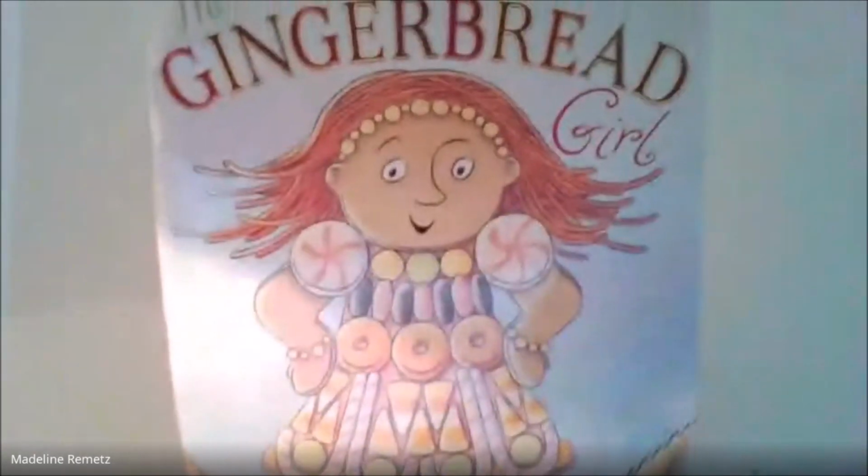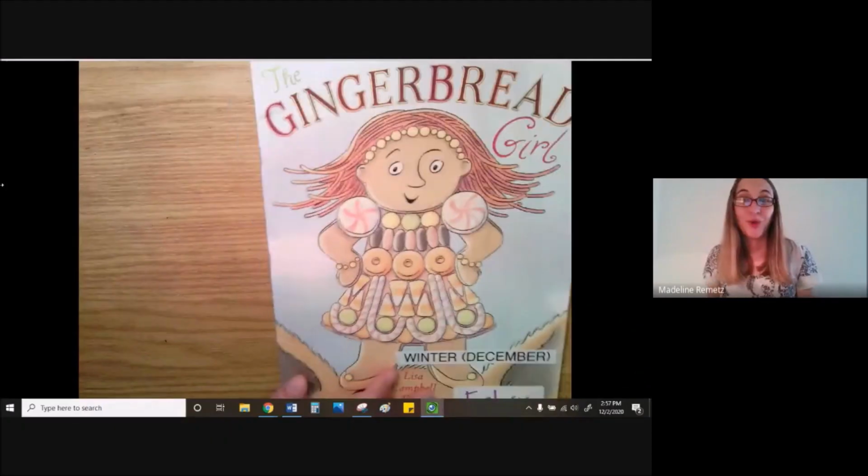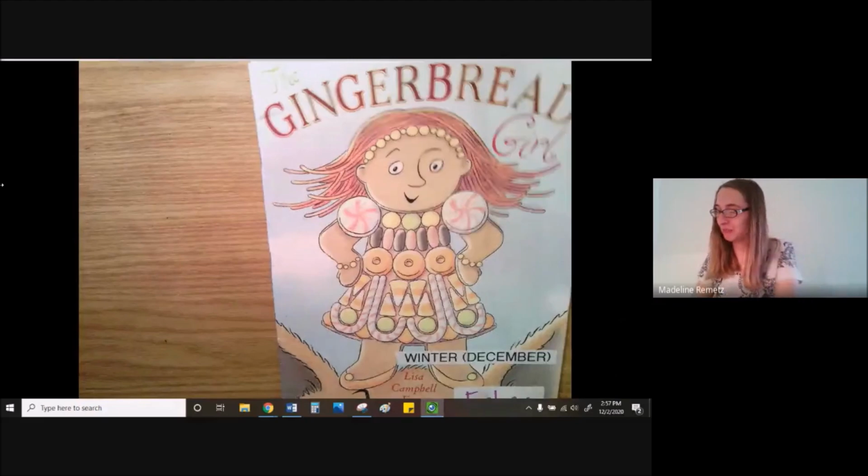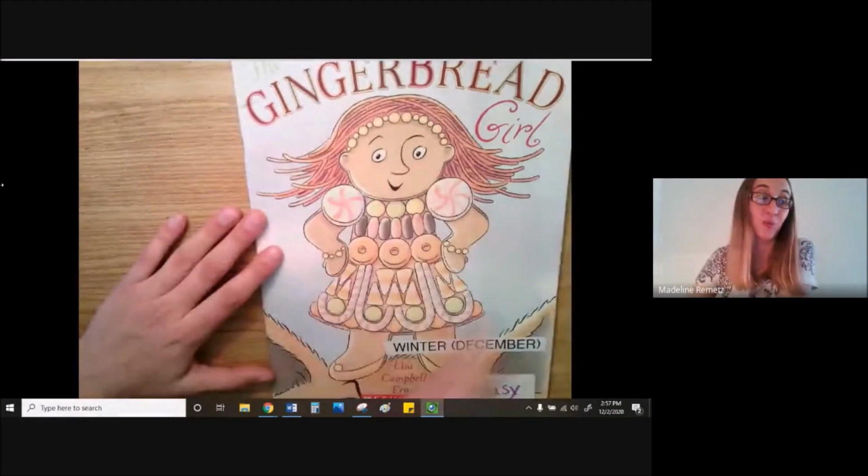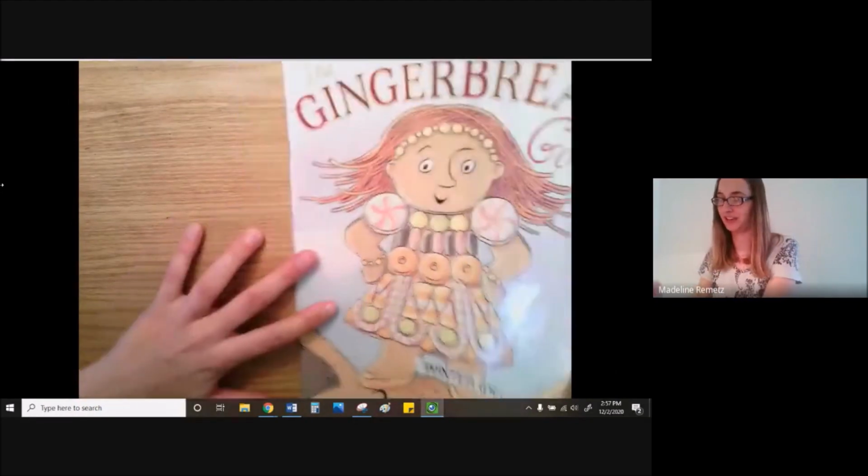But first, let's read the reverse story of the Gingerbread Man, the Gingerbread Girl. Have you read this before? It is very similar to the original story, but it's also different. Not only is the character a girl, but other things happen to her in the story. So let's see not only who chases her, but what happens to her. Maybe she has a different rhyme. Maybe different people chase her. Okay, here's the book, The Gingerbread Girl. So you can already see she looks way different than our gingerbread boy cookie.